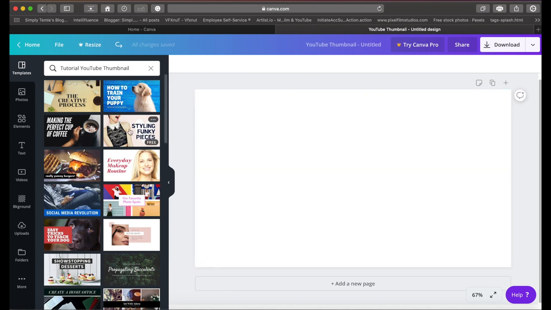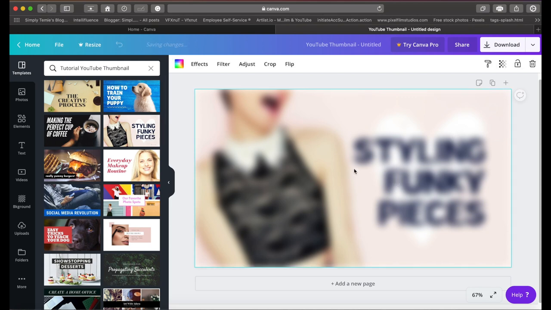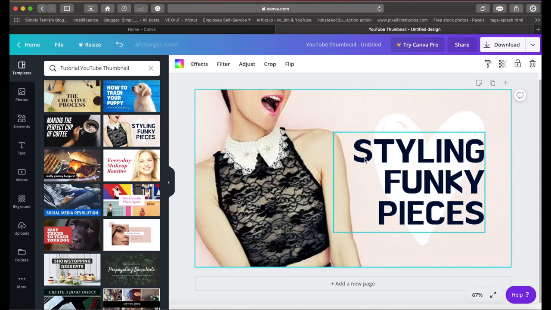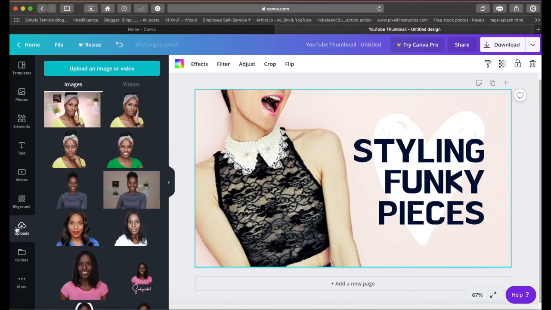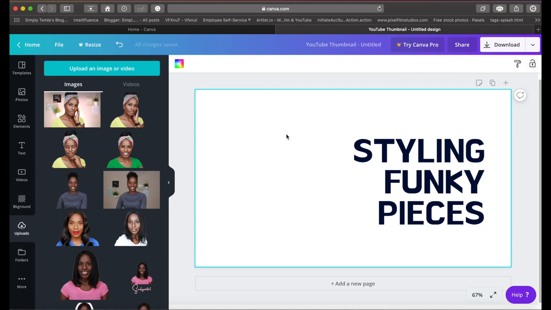So this is a free one, and right here, I picked this one because I like the font of this word. It's easy to see, and I like the image as well. However, if I wanted to replace this image, what I do is I would upload an image that I like. For example, this one. I'll take this picture and go up here and delete the stock photo that came with that template. And I would upload this image.